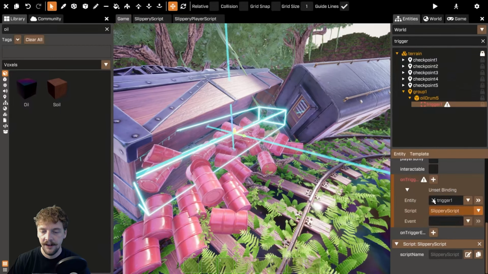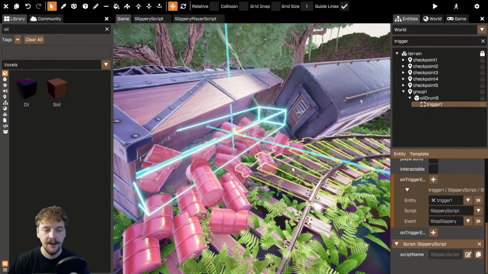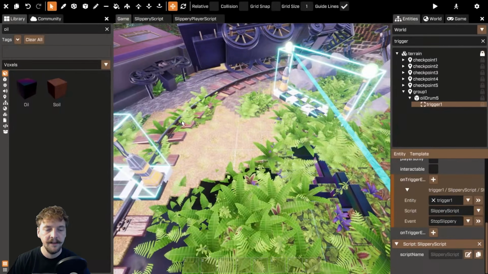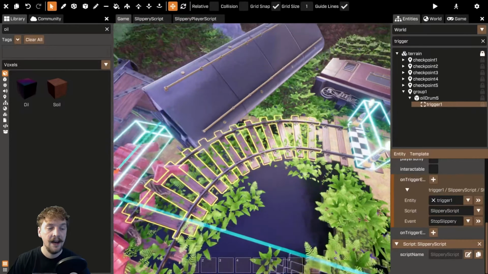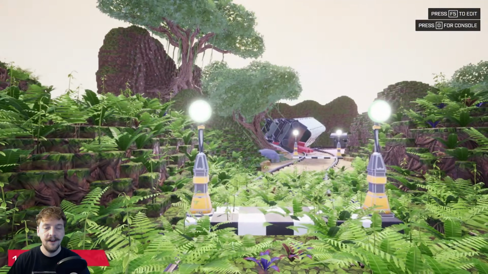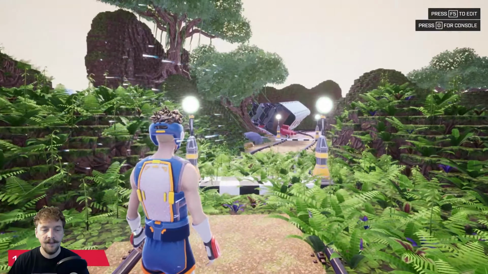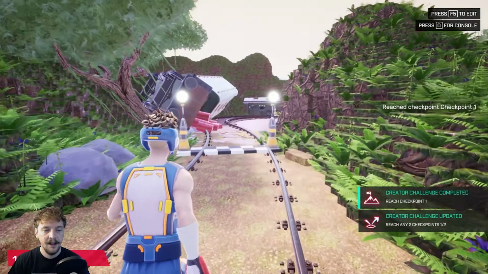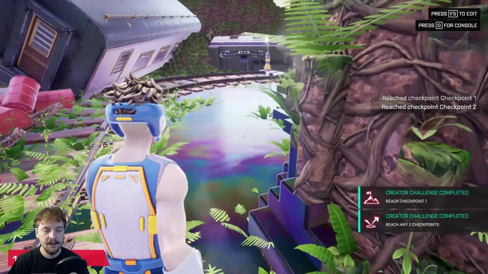When the player hits the trigger on trigger enter, we should call the stop slippery on the trigger. So we're calling stop slippery when the player collides with the terrain, and we're calling stop slippery when the player enters that trigger. And so any little areas like that where a player gets stuck, I can just put a little trigger in there and make sure that it stops the slippery in there.